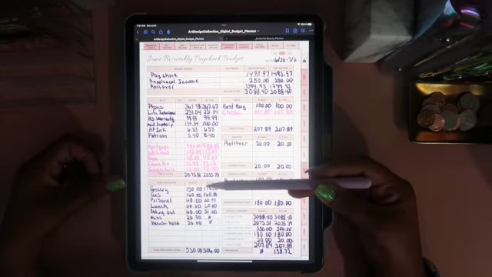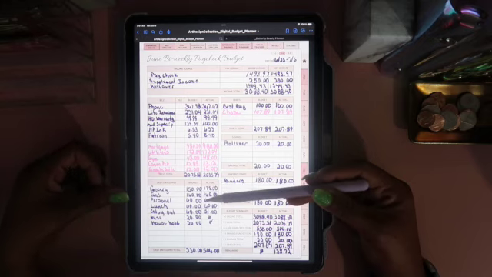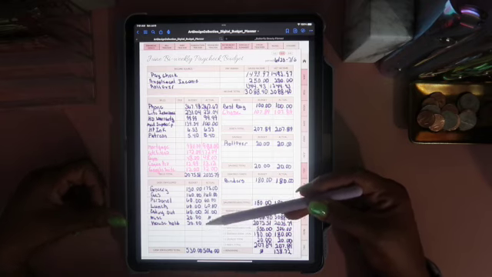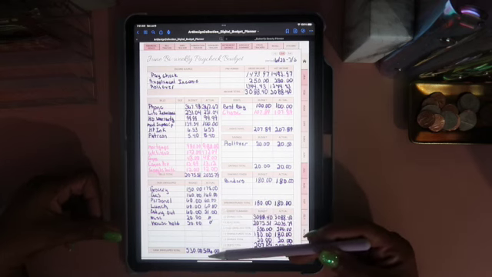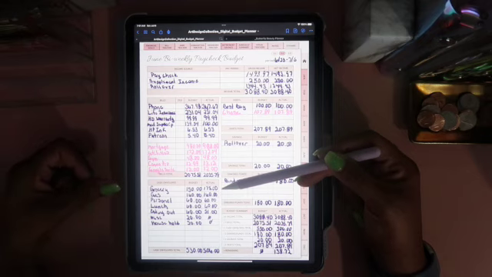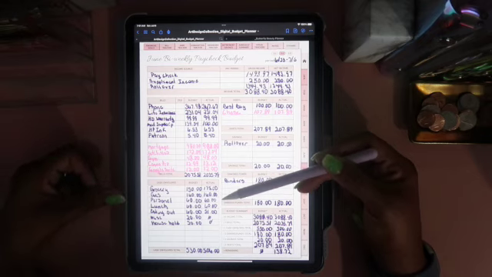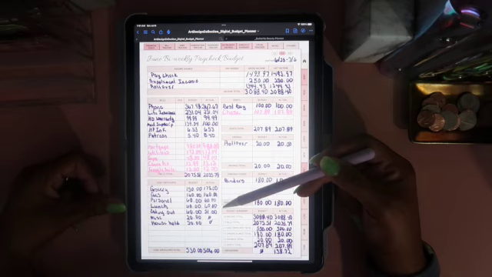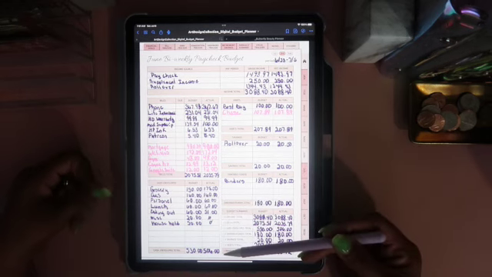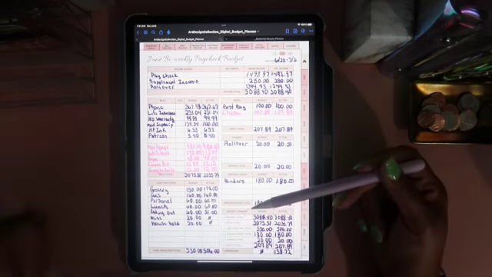In our cash envelopes, we budgeted $150 for groceries, $160 for gas, $60 for personal, $60 for lunch, $60 for eating out, $20 for miscellaneous, and $20 for household. That came up to $530. In our actual category, we spent $175 in groceries, $60 in gas, $60 in personal, $60 in lunch, $51 in eating out, nothing in miscellaneous and nothing in household. That came up to $506, which was a difference of $24.